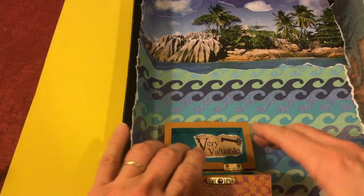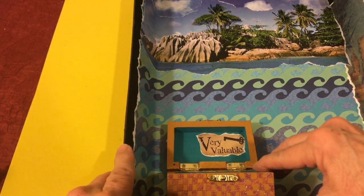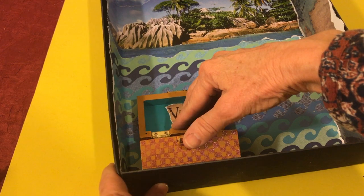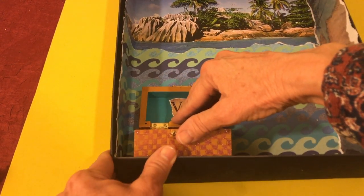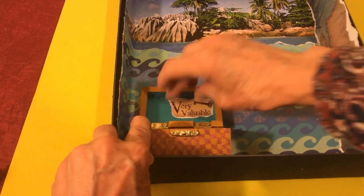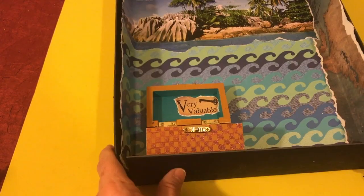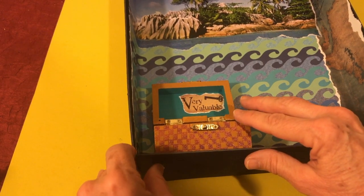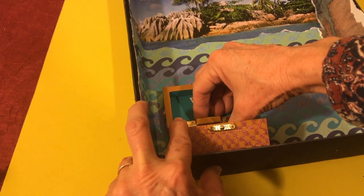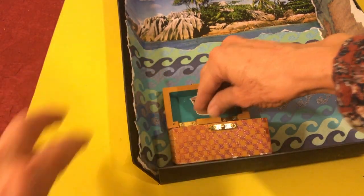Okay, so it will catch, the glue will grip up. I need to make sure I keep the box in the right shape. Okay, so that corner will meet that corner. And okay, once the glue takes, and then I can put it up like this. I'm gonna go ahead and put a piece of tape on this corner to hold it while this glues. Then I'll take the tape apart when I want to add embellishments here.